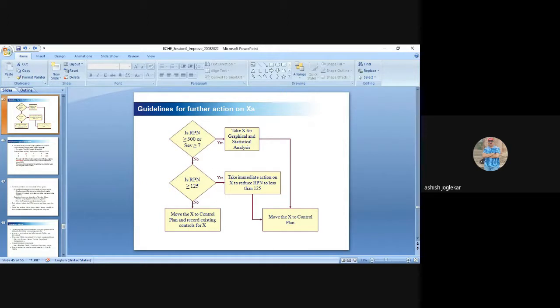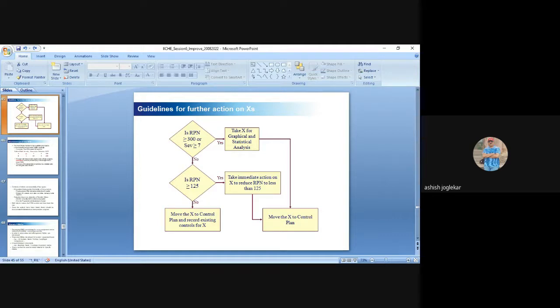If the RPN number is less than 300 but more than 125, take immediate action on the excess. Then you can take simple actions. Like we just discussed Google Map. Earlier, somebody used Google Map, somebody else did not. When you have 10 delivery boys going to deliver to customers, out of 10, 3 are using Google Map, and the rest are not using it. They are just starting the bike and going. Traffic is there, they divert themselves here and there and reach the customer point.